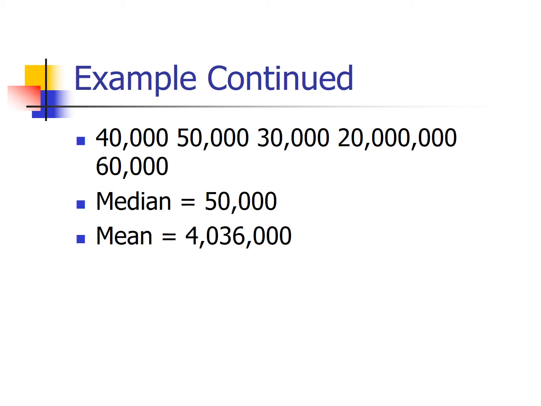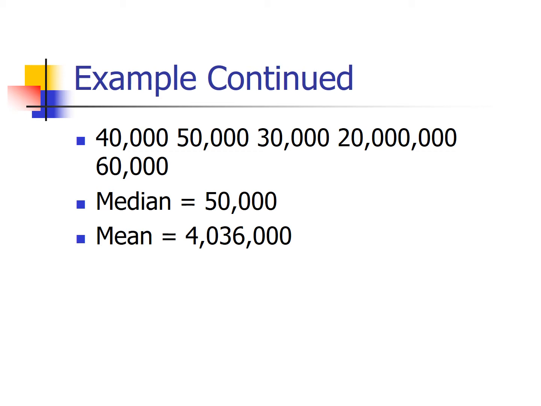Because I feel like under normal circumstances we would have been impressed by that 60,000, but right after that 20 million, it kind of feels like a little bit ho-hum. Now I leave it to you to verify the median is 50,000, right? Because you gotta order those numbers, and then after you order them, you pick the middle one. The middle one should be 50,000, after they're ordered. To do the mean, we add them all up. And we divide by 5 in this case. So the median salary is 50,000. The mean salary is 4 million.